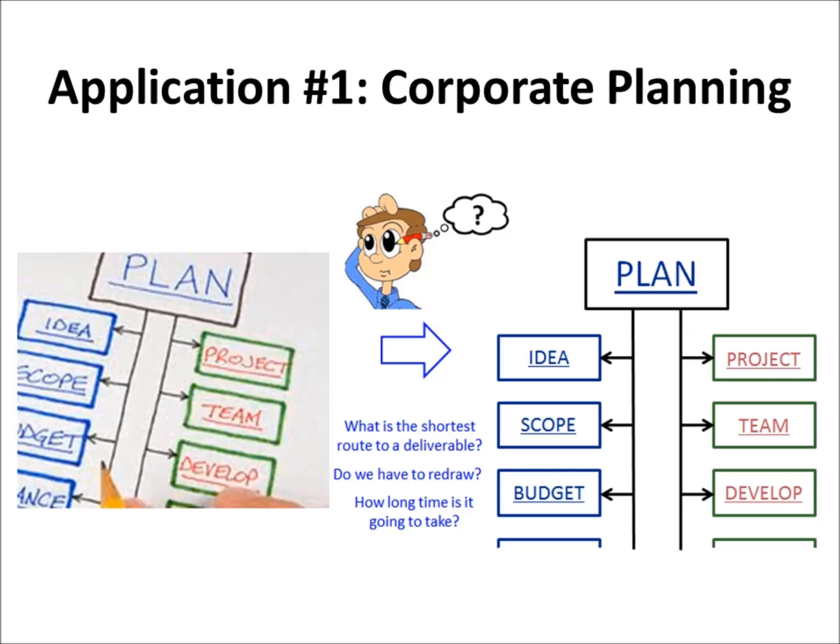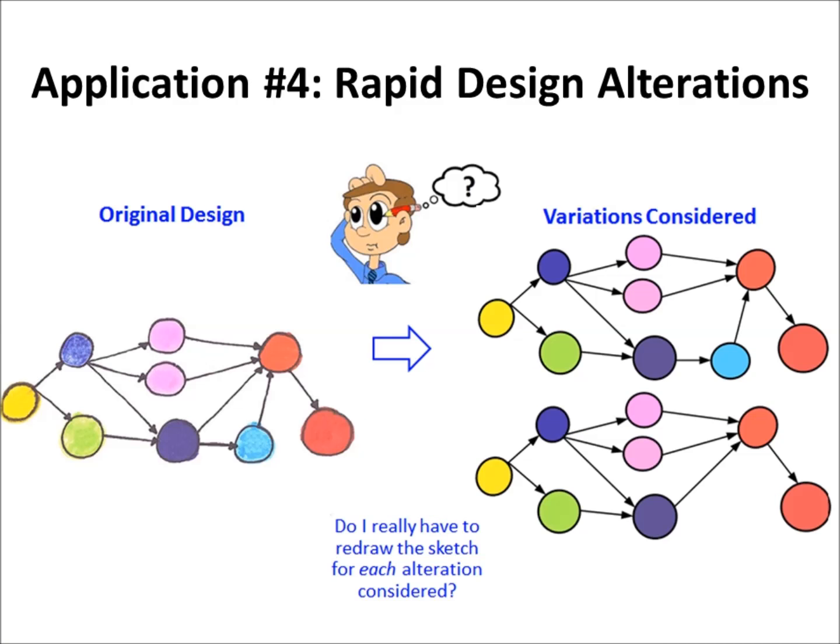In the case of corporate planning, the user might ask how to convert the paper sketch into the presentable entity. The user might be concerned over the time it is going to take to redraw the sketch in Microsoft Visio, OmniGraffle, or a similar application. The user might also resist the notion of having to redraw the original sketch for every variation considered. Once in vector form, the objects in the sketch can be moved around, deleted, or new objects added through only a keystroke or two, hence offering significant time savings.